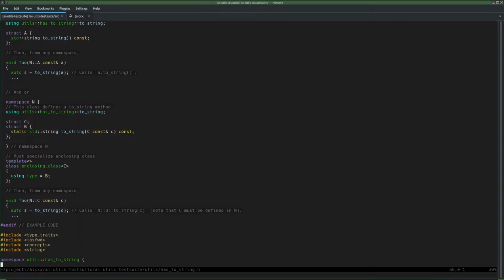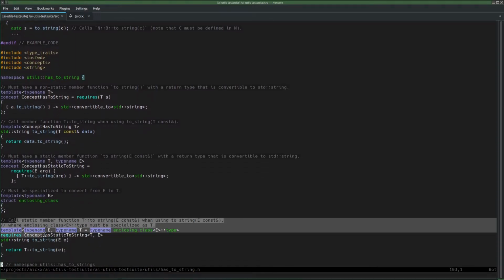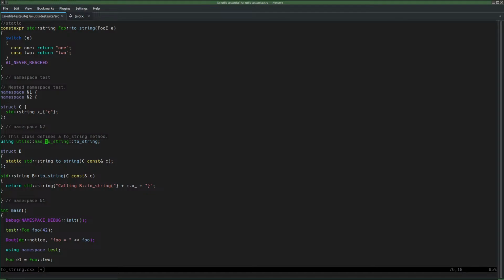So that would be this one. That will then call the static member function on T, where T is returned as the type of the enclosing class of E, which is C in our case.